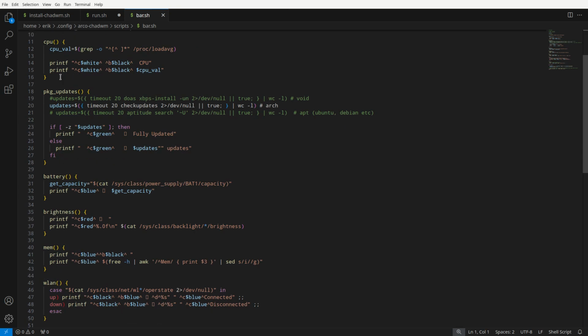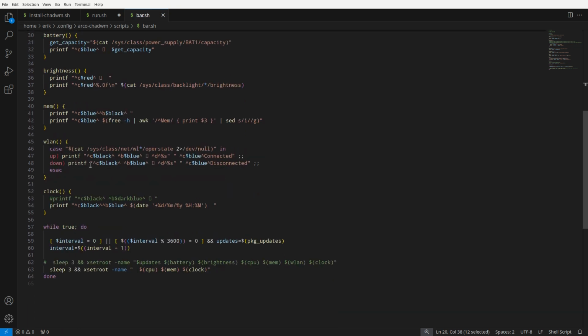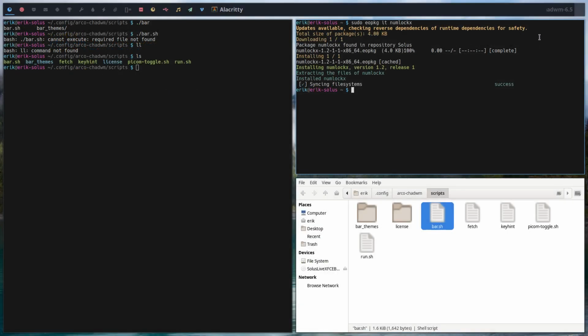Things that are commands, printf maybe. Updates probably doesn't make sense. Check updates, doesn't make sense. It's Arch. And all the rest, you have to navigate through it. Is it important? No, it's just a clock and a timer and all that. Just use your watch, right? Or time. No, not that one. Date? That, well, now you know the date and the time and the second. That changes. Okay, good enough for me, guys.